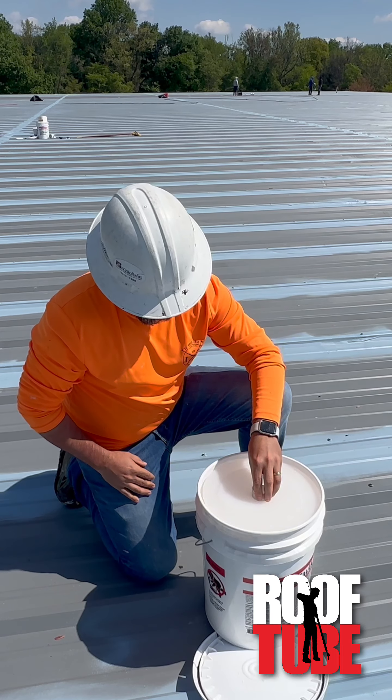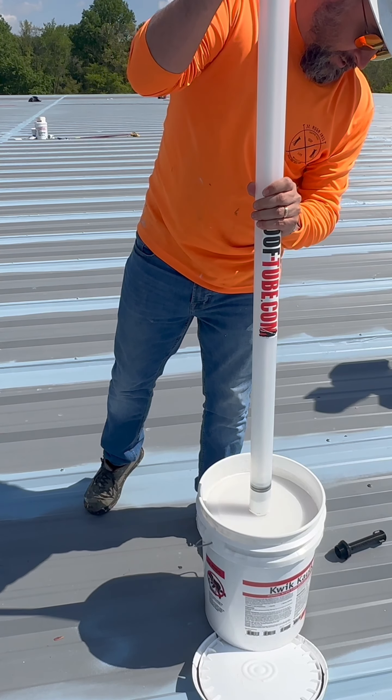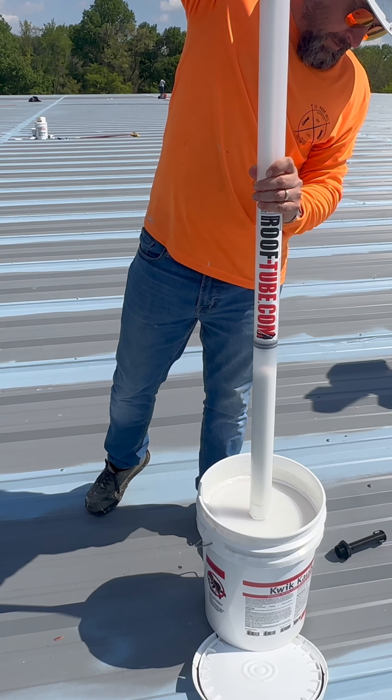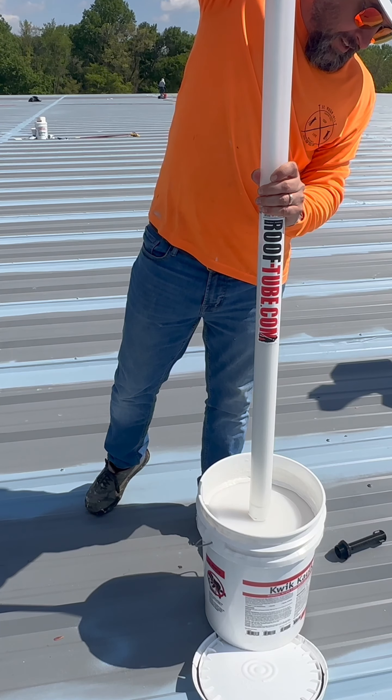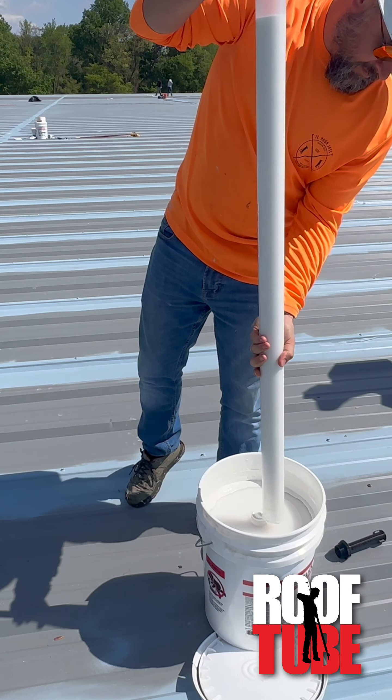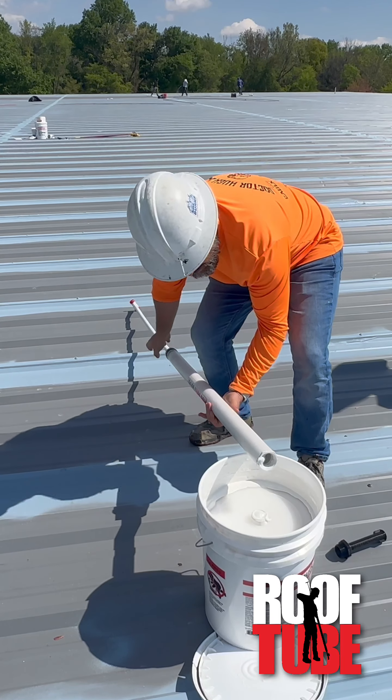We are working on something called a shield pail. It's still not quite right — I'm still trying to get it nailed down. But what it'll do is you'll be able to screw the tube into it and draw the material up through it, and it will actually keep that material covered and keep it from getting cured. It'll also deliver the material into the tube without getting the end of the tube all gunked up. That's a pretty nice clean solution. We're working on that — hopefully we'll have that soon.